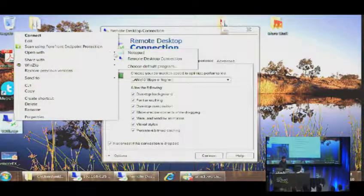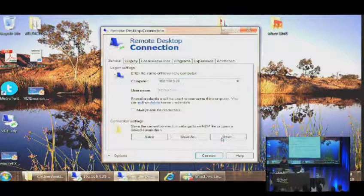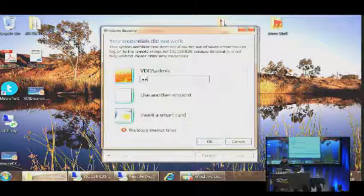Right-click, open with Notepad. This is the actual RDP file it creates. This one setting, videoplaybackmode:i:1, is what it's normally set to. What that means is, if we're going to play back any video now, I want multimedia redirection to occur. Now in this instance, I want to force RemoteFX to be doing everything on the server side, so you get the idea of what you would actually see on this then client. So I've switched this to 0 so that we do all the playback at the host side rather than the client side. Does that kind of make sense? Okay, so I'm going to go and load that up, and I'm going to go open VDI1.rdp, hit connect, put my password in.